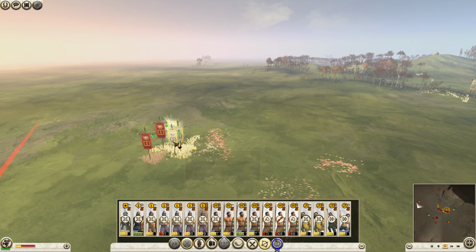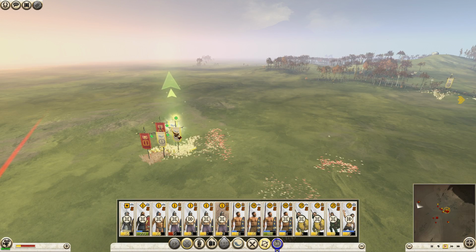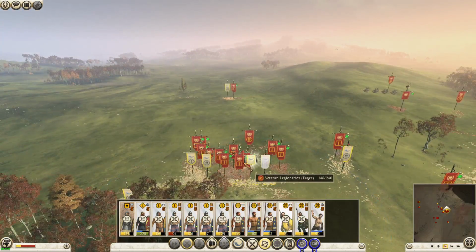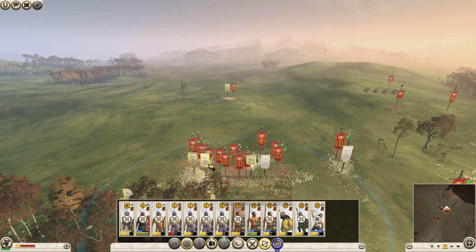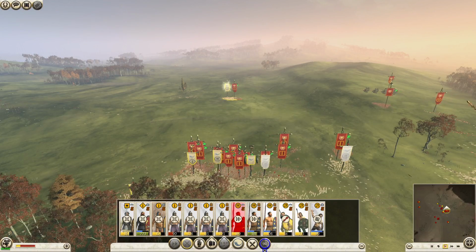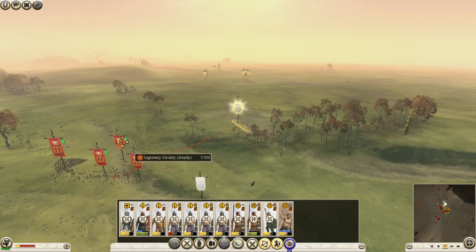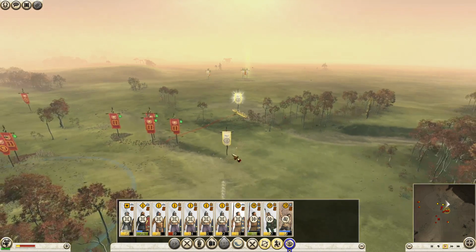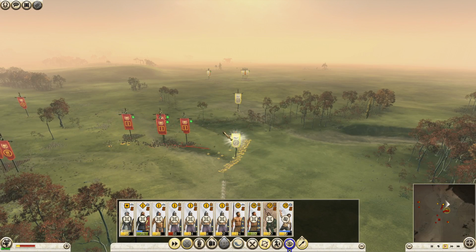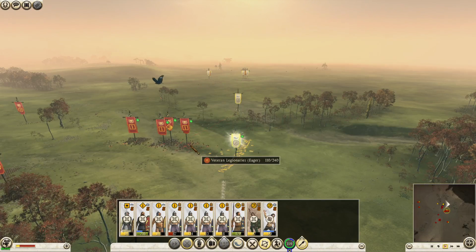Winter is approaching. That means it's hard to get through those mountain passes. We're taking a ton of attrition. Our units are starting to rout. Just can't kill off that cavalry unit, no matter how hard we try. Right, you've used up your ammunition. Go ahead and charge them. Go on.